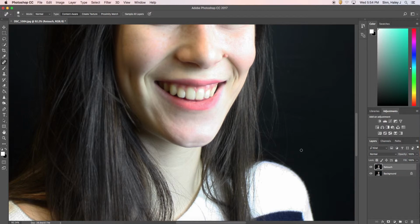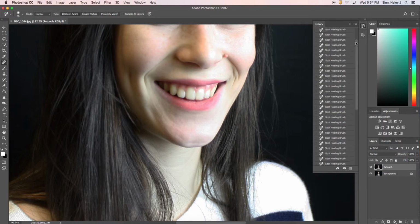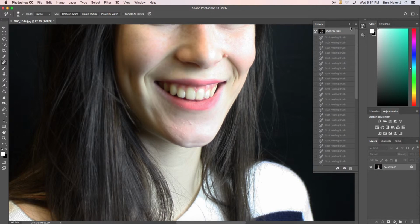Very quickly, if you turn your eyeball off and on, you can see the before and after of using that tool. So before and after. Very quick fix there. Okay. So let's go ahead and go back to our original image here.